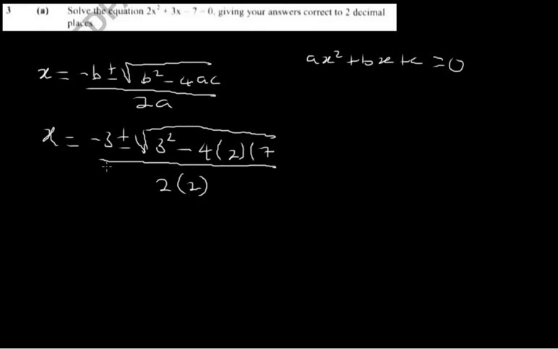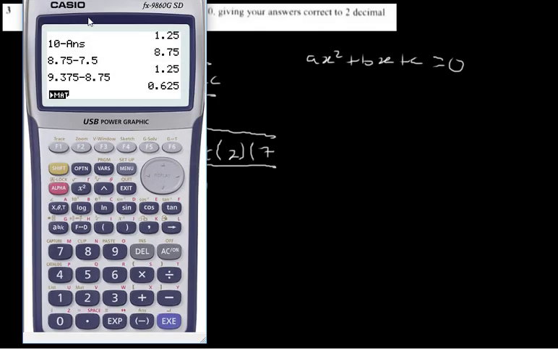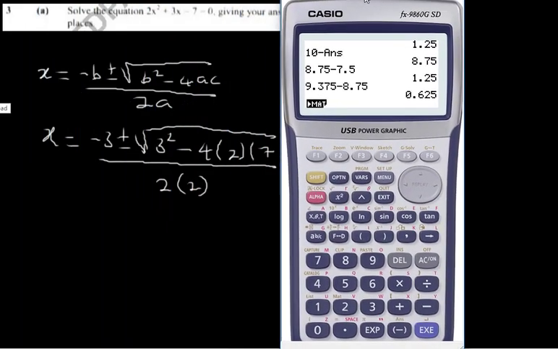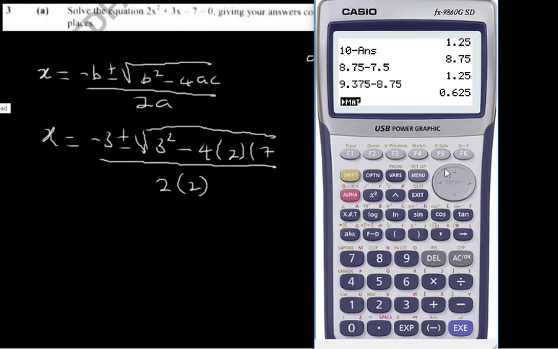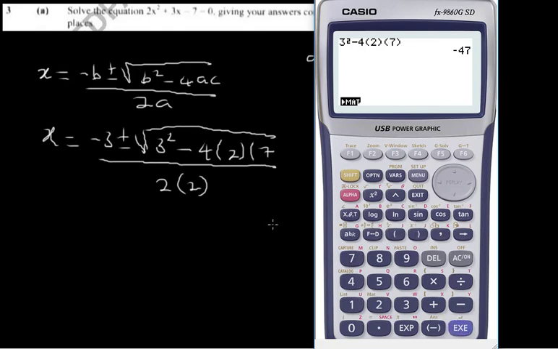over 4. And at this point, we are better off calling upon our calculator, and we will have 3 squared minus 4. So I would actually advise you to copy down this whole expression directly onto your calculator just as it is, the 7, and we close the brackets, and we would have negative 47.